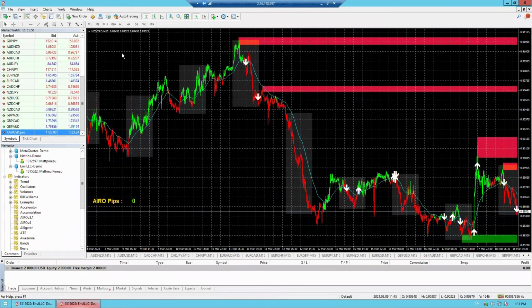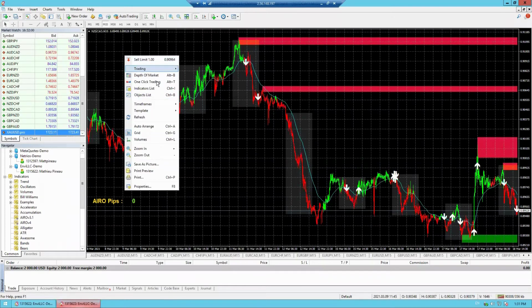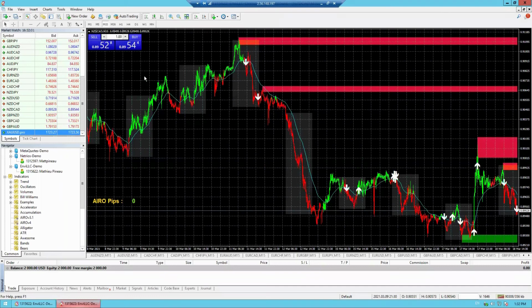Agreed. Oh, and here's a little trick for you guys. One-click trading, depending on what you're doing. Make sure you do your right lot size, guys. Don't over leverage your account. Understand what your risk in trade is, what your stop loss is. Super critical, right? So let's do that for now.